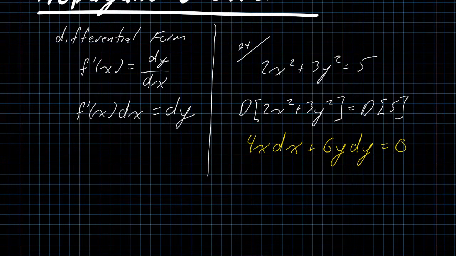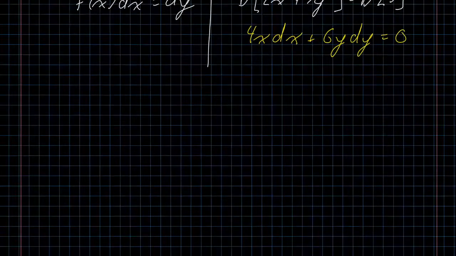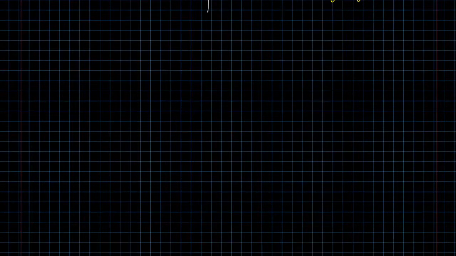I could rearrange, I could solve for dy over dx, and I would get the exact same y prime that I got differentiating implicitly previously. It works. It's more trouble than it's worth, but it works. So I don't want to go into that one in further depth. Instead, I want to look at that example that I was talking about at the beginning.